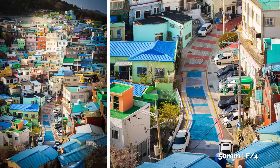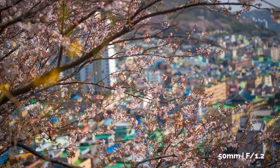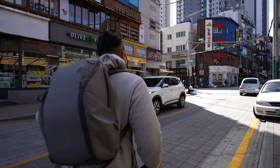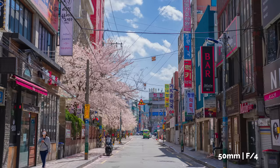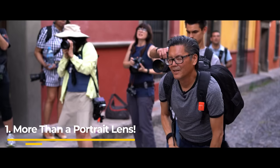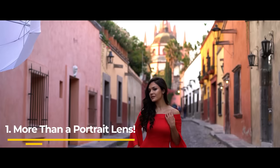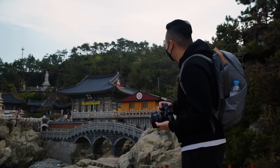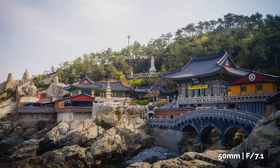If you've never shot with a 50mm lens before, then be prepared — it can feel pretty limiting at first, especially if this is your first prime lens. You'll find that you'll have to move around a lot just to get the shot, but I promise you it'll be worth it if you put in the work. Most people would default this to be a portrait lens, and I don't blame them. It's much easier to do portraits with a 50mm than any other genre of photography, but the reason I want to make this video is because the 50mm is capable of so much more than that.